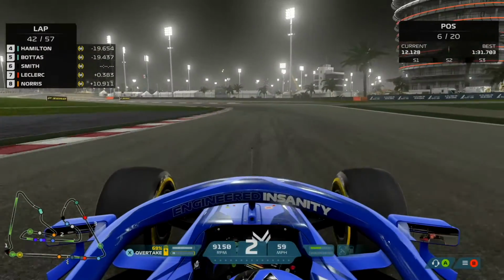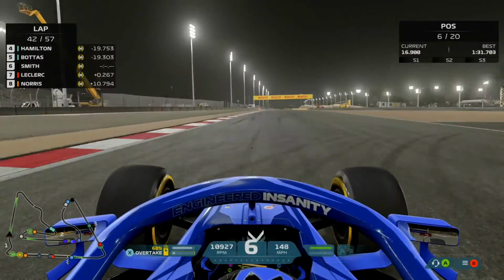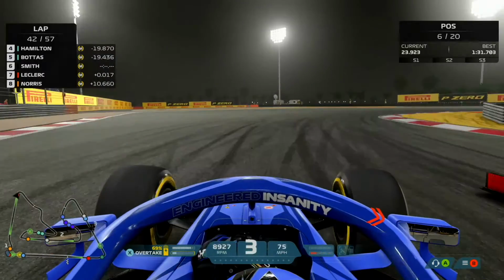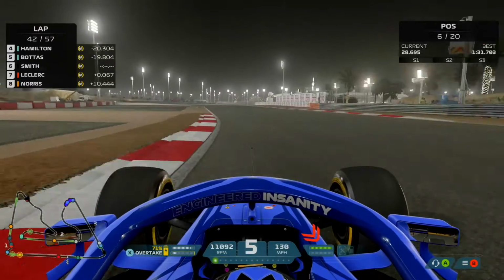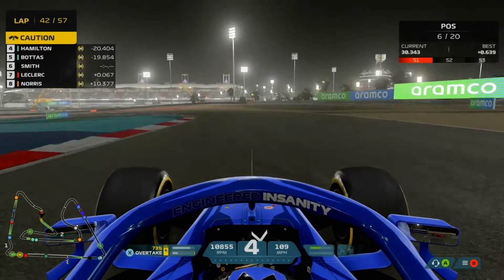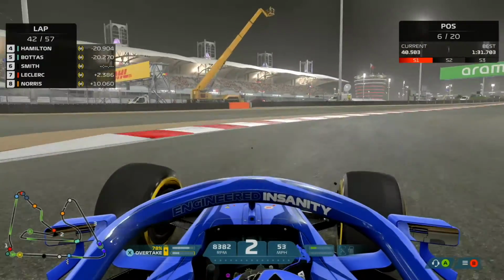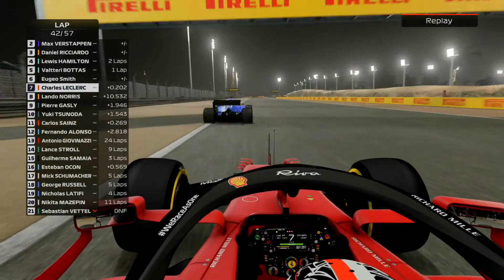We are on lap 42 now, and we have Leclerc right behind us, and he is catching us on the straight. He is DRS as well, and he's gonna fly right by us. No, he doesn't. We go into the braking zone right after, right neck and neck. He's on the right side. He's still going. Please tell me he's not gonna stick his head in here. And oh my goodness, he does. And he looks like we made contact. I wonder if he has any damage. He's fallen 2 seconds behind us. That is a mistake.